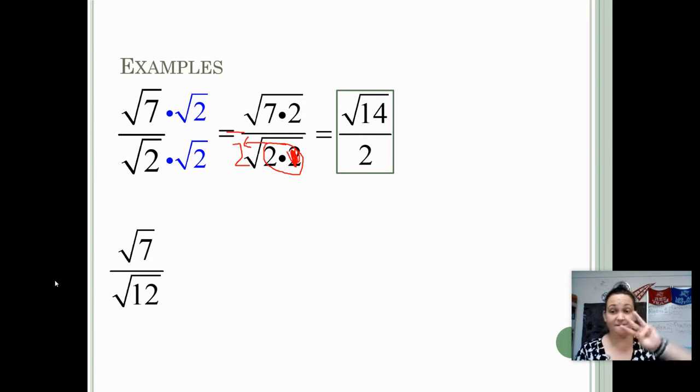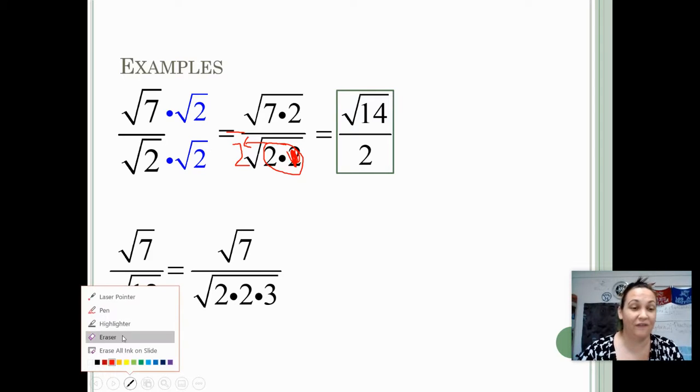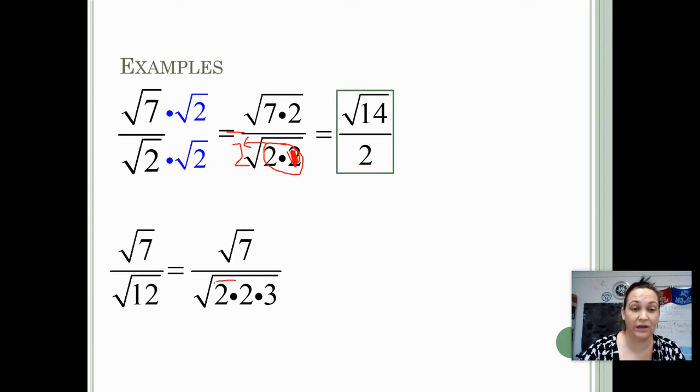Step number 3, factor tree. See if you have a pair of numbers. Now I can do that on this one. So 7 is prime. I can't factor tree the 7, but I can factor tree the 12. 12 turns into 2 times 2 times 3. And look, I do have a pair of numbers. Right? I've got a number right now already who can escape out of the radical. So I have my pair of 2's.